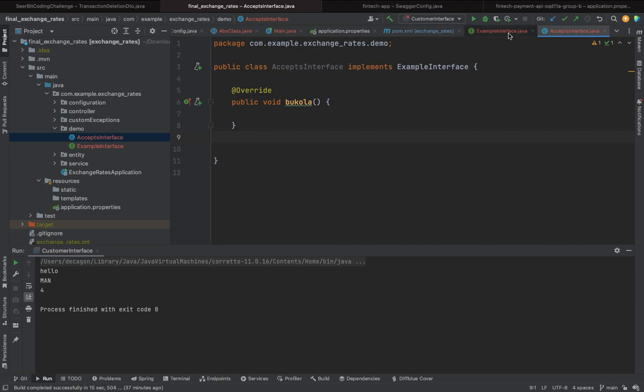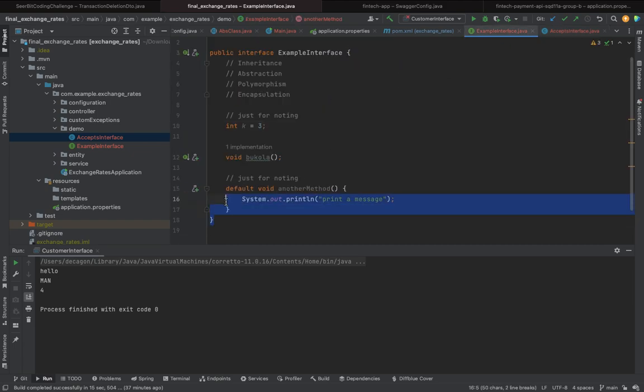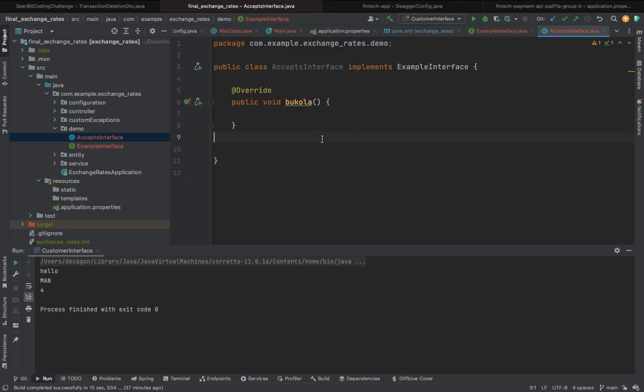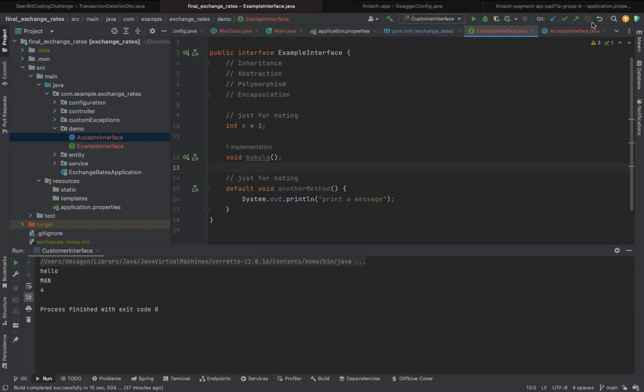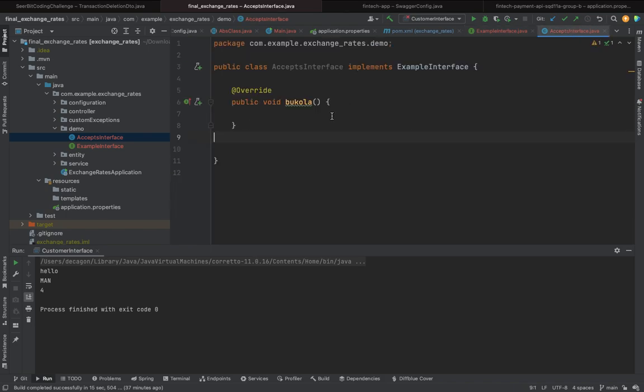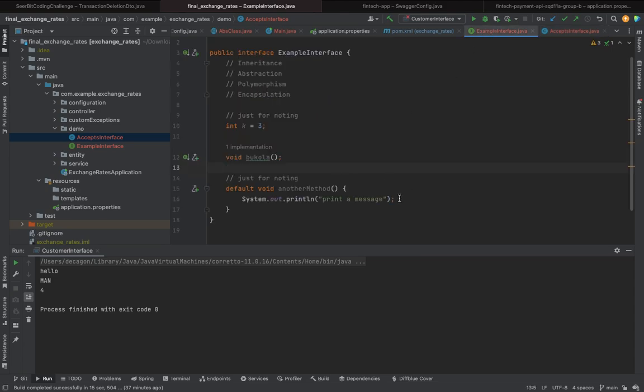And the reason is because I already gave it a body. So anytime I make use of this accept interface, and I call that method that I just removed, that's another method that's in this class, and I try to make use of it, it will go and pick the actions that I've specified here. That's these default actions basically that I've defined with the default keyword.